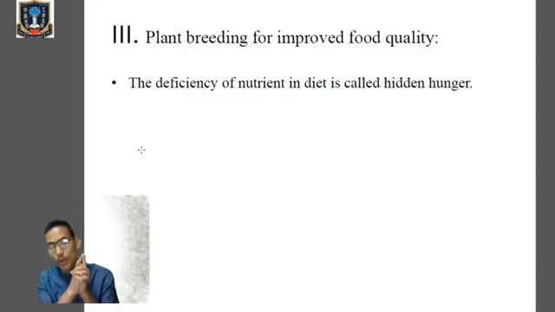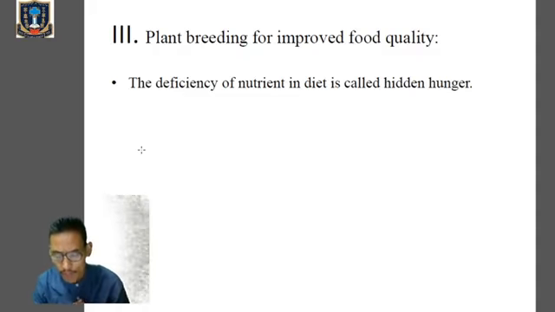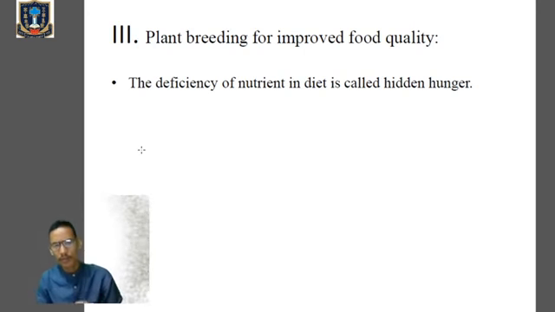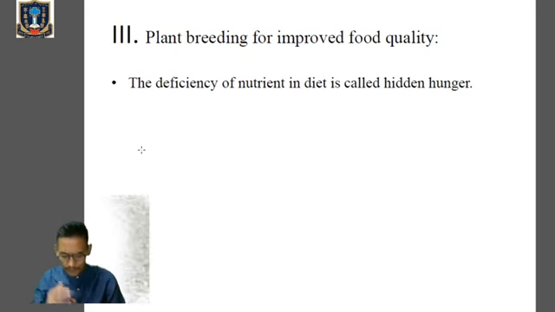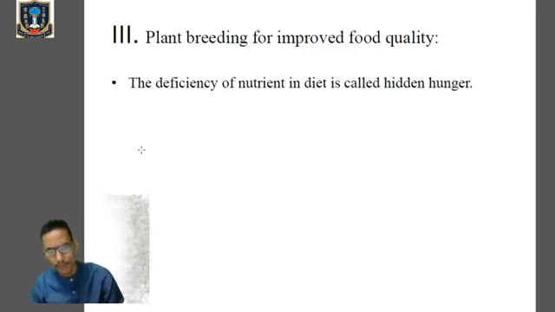And for that, I have told you to go through page number 5.15, page number 9.1. Then we have gone through the mutation breeding technique. Okay, then we have given examples of a few plants which have been developed by mutation breeding programs. Then we have learned the limitations of mutation breeding. Then number 3, we have learned plant breeding for developing resistance to insect pests. Okay, then we have gone through the common pest resistant varieties. For that, I have told you to go through page number 5.6, table number 9.2, and just now we have finished plant breeding for improved food quality, where we have learned about hidden hunger.